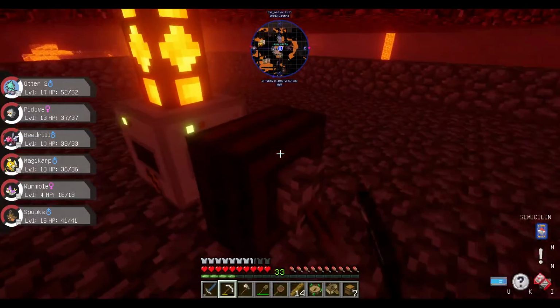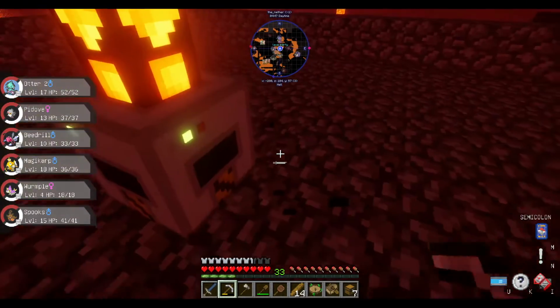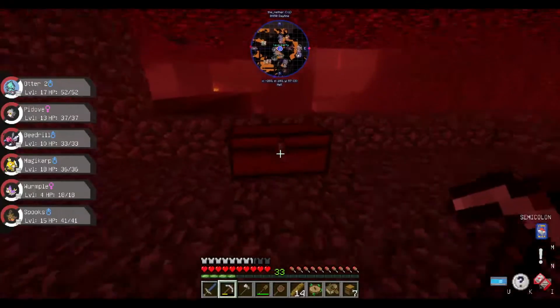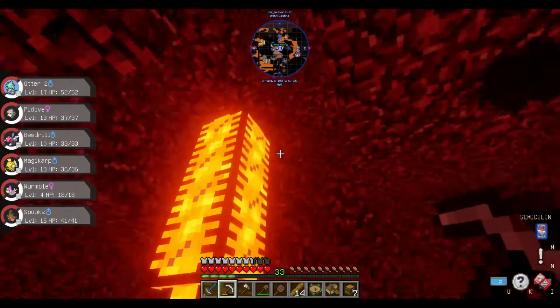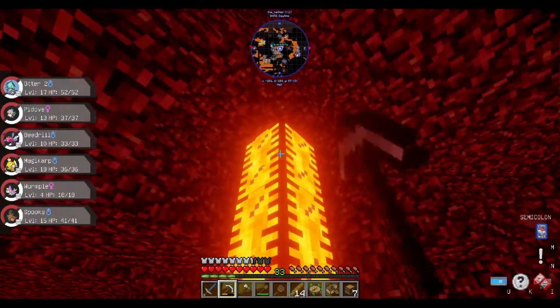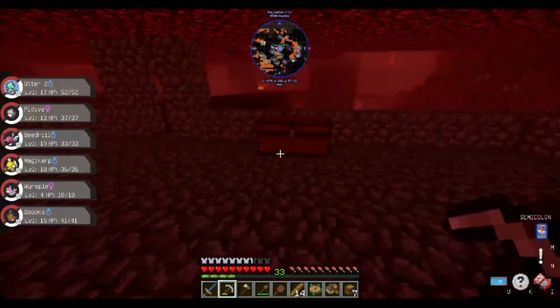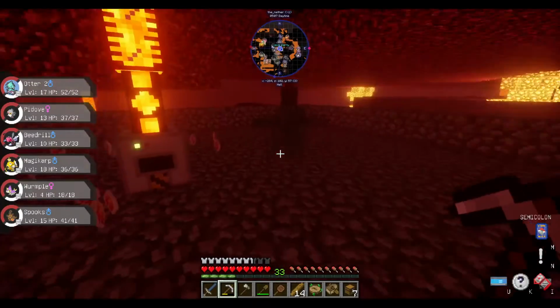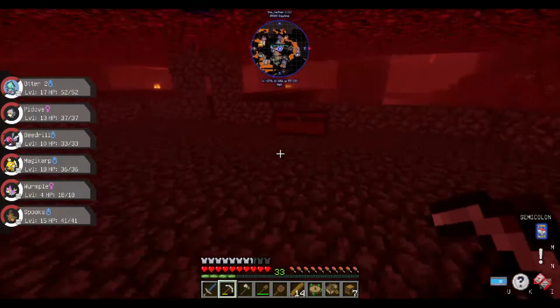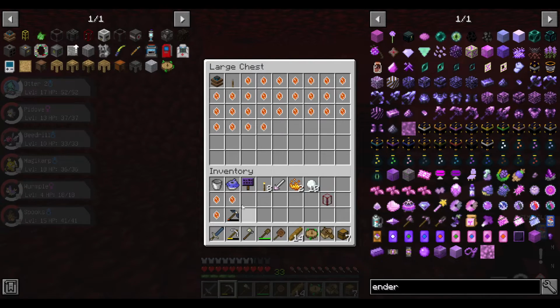That's enough. Alright. So we need to pick up this. And then toss all that in here so that we don't lose too much space. And yep, that is a lot of lava. The fragile lava shard. Alright, that should be good. Lots of buckets of lava in there.